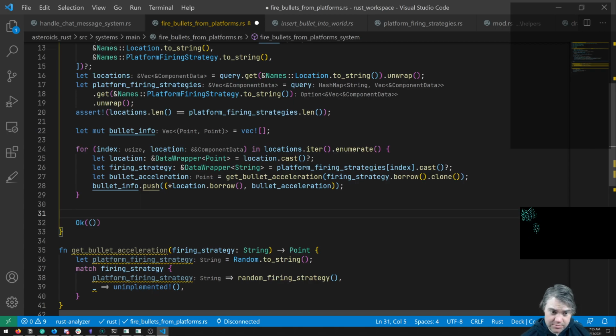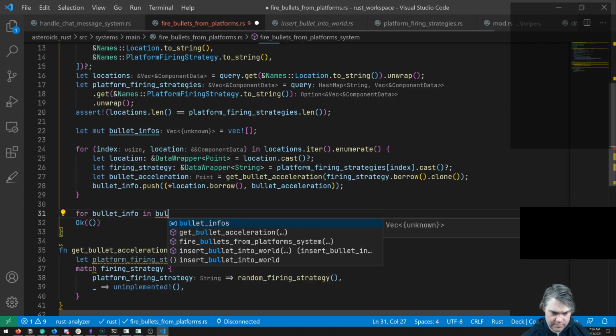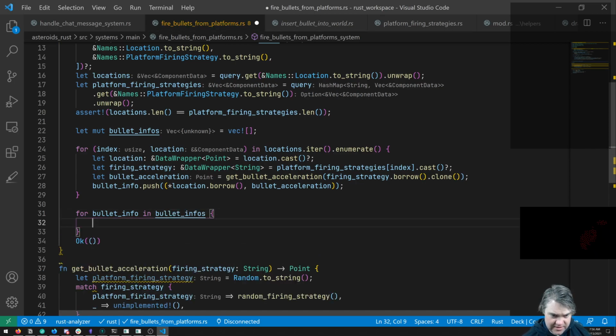Now I want to loop through each of the bullet infos and then insert that into the world. So for bullet info in bullet infos, I'm okay with taking ownership of this.